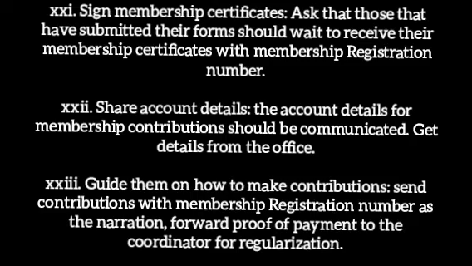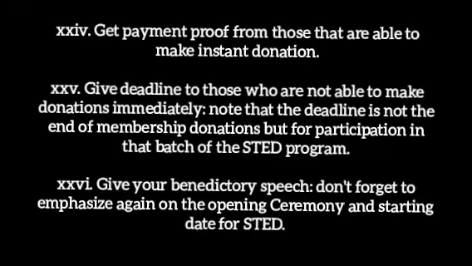Sign membership certificates. Ask that those that have submitted their forms should wait to receive their membership certificates with membership registration number. Share account details. The account details for membership contributions should be communicated. Get details from the office. Guide them on how to make contributions: send contributions with membership registration number as the narration, and forward proof of payment to the coordinator for regularization.